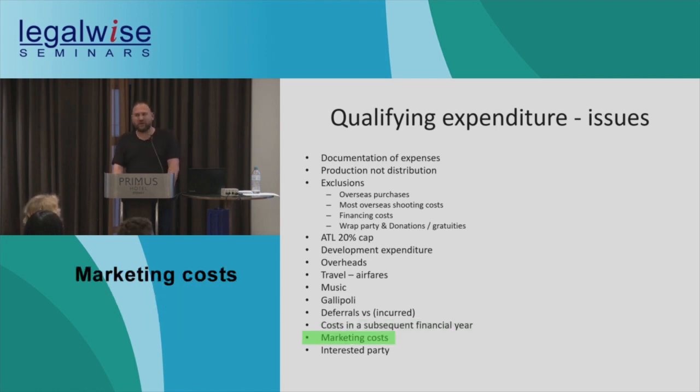Marketing costs is quite interesting in that the overall position is marketing costs are not claimable as QAPE, but then the legislation actually circles back and specifically includes certain marketing costs as QAPE. So things like your key poster art, your trailer costs, your publicists are specifically included as QAPE, your EPK, things like that. And there are a couple of general bits of legislation about producing additional materials. So if you're doing a behind the scenes, then you can make an argument for including some of those costs as a production cost. So whilst marketing costs generally are considered non-QAPable, there are several inclusions that you can include in QAPE.